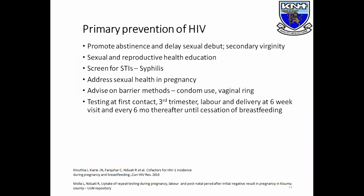One of the speakers who was talking from one of the counties when we had the perinatal symposium was talking about a group of social workers, teachers, a team he has put together to talk to the young mothers who have gotten pregnant, the teenagers who are pregnant. Because, you know, once the girl has a baby, the likelihood of her continuing to be sexually active and continuing to have more children is much higher than that girl who has not. And so promoting that concept of secondary virginity, we should be providing appropriate sexual and reproductive health education.